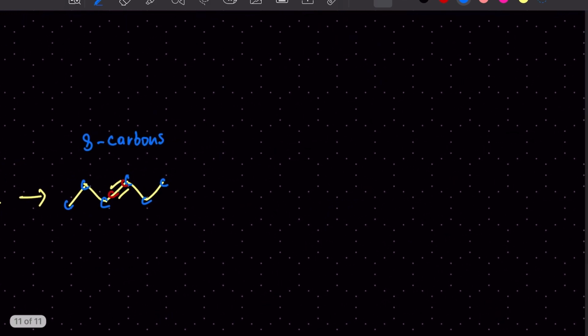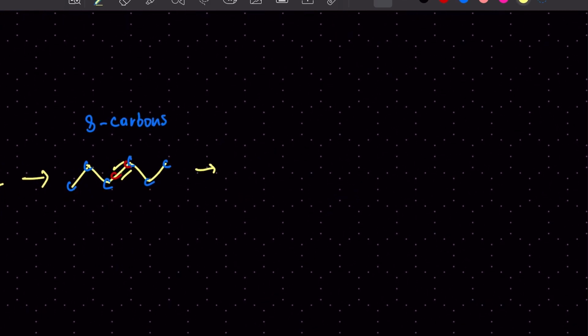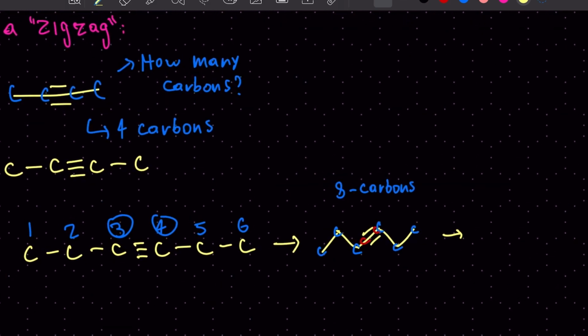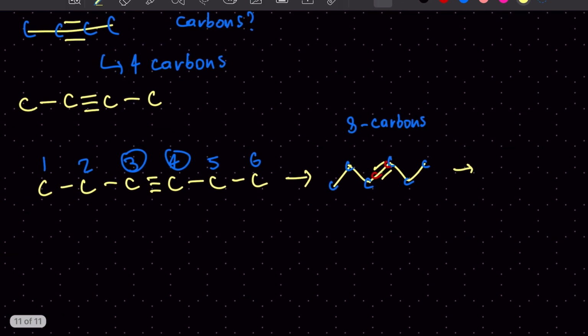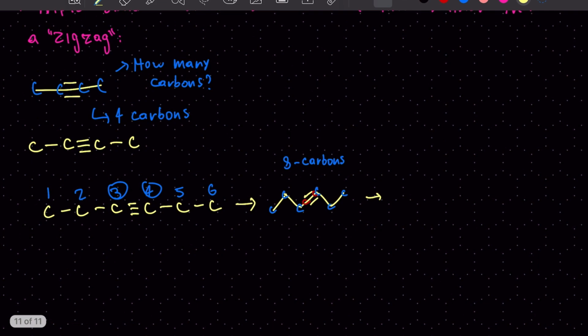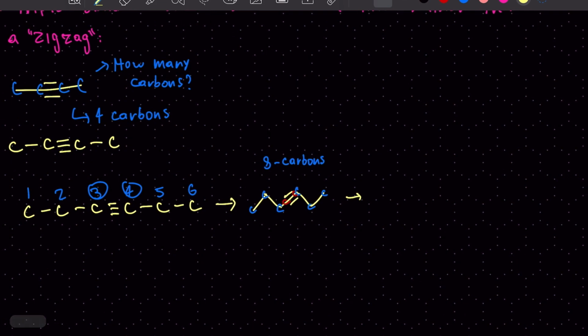So what is the correct way to draw triple bonds in bond line? We have to understand that, as we saw here, 4 carbons. So we have to make sure that we start noticing that the carbon before our triple bond must be the starting point of our bond line. So if we start drawing our bond line, we can start drawing it like this. We can see that at carbon 2 right here, we're going to have this structure implemented into our bond line. So it will look something like this.